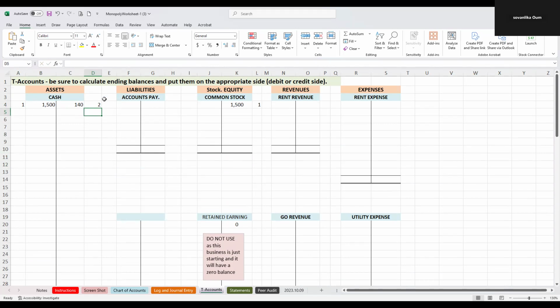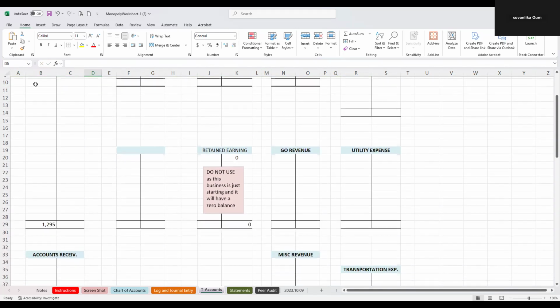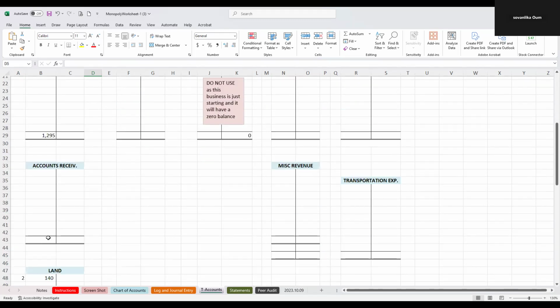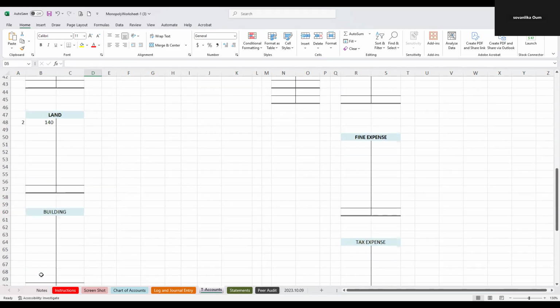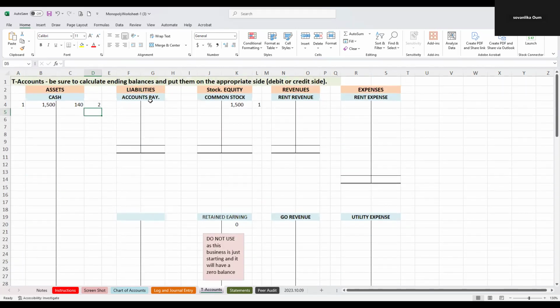Then when you're done with all 25 transactions, you add up the debits, subtract the credits, and you get your running total. Same for liabilities: you add up your credits and subtract your debits and put the total on the credit side. Same with stockholders' equity, same with revenue: add all the credits. And for expense, add all the debits.